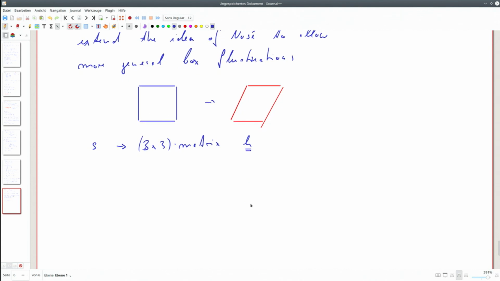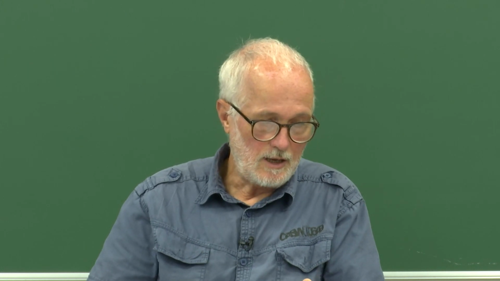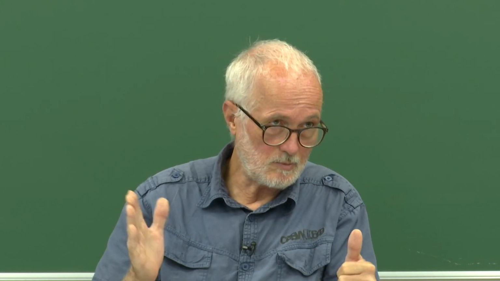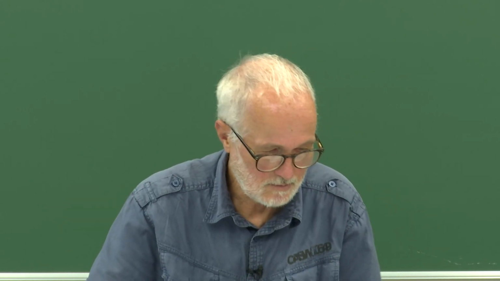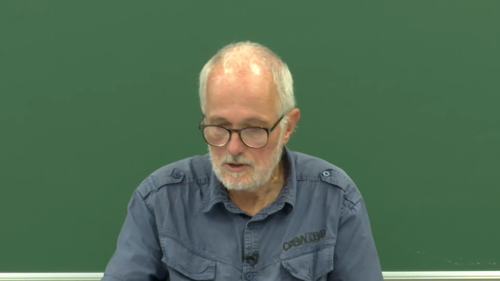So the coordinates are then transformed, x_i times xi. This has to be symmetric. And again, you get further equations of motion for the whole cell. These equations become a bit lengthy, so I don't write them down. I think he stays with one mass for the box, which makes it not too complicated. So I don't write down the details of this Parinello-Raman algorithm. I just wanted to make a comparison of these different algorithms here.